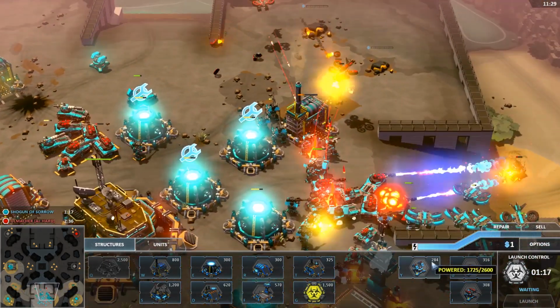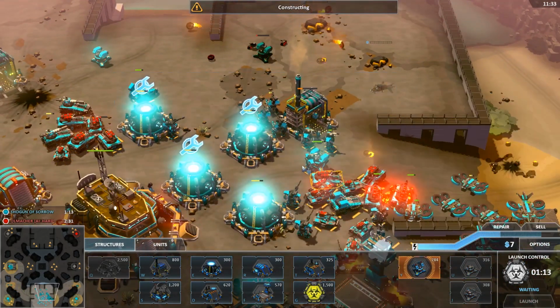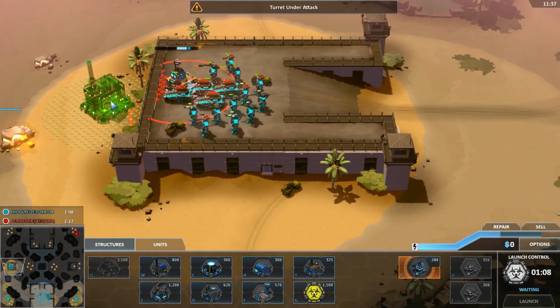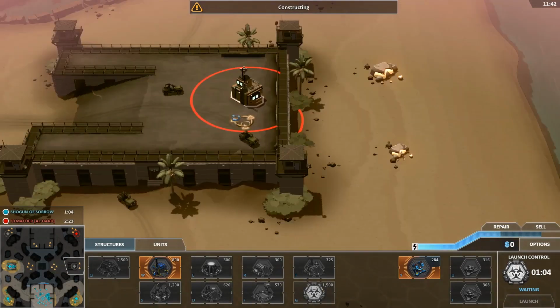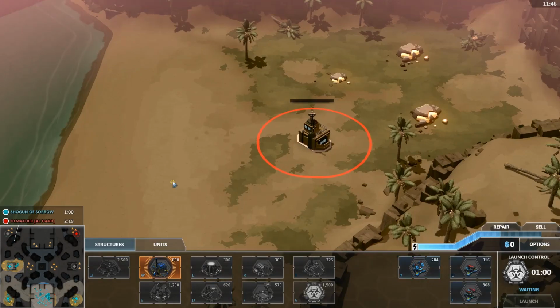Hey, whoever can fire at these aircraft, if you can just kill them now, that would be great. Turret under attack. Goodbye, everybody. Constructing. Time to go to the other side. Actually, no. If he's gonna take my area, I'm gonna take his area right here.